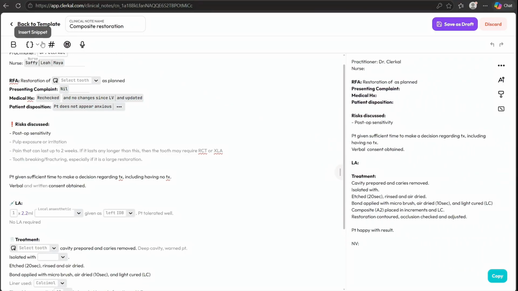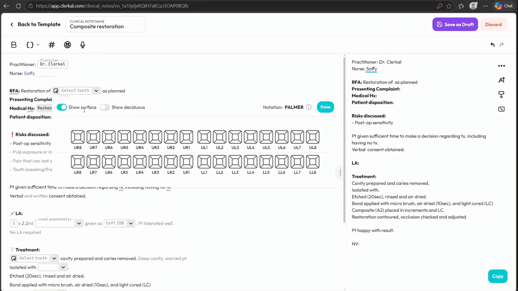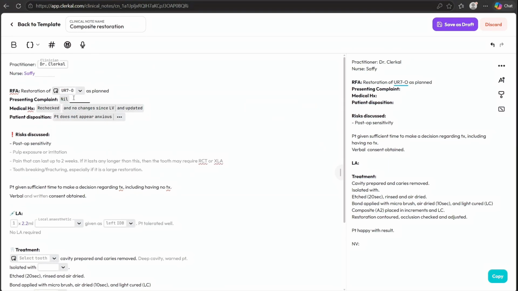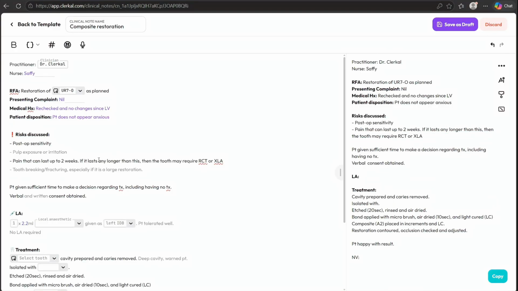The toolbar at the top contains some tools, such as making text bold, adding emojis and snippets, and transcribing. You'll see elements such as drop-downs and buttons which have to be clicked on to be selected. You'll also notice some grayed out text. These are clickable lines, or they can be clickable text, which will only be added to your notes once they've been clicked on and activated.